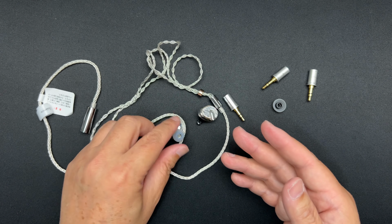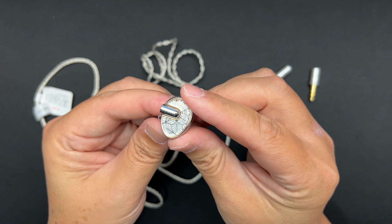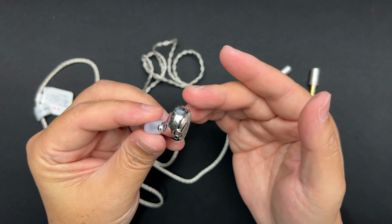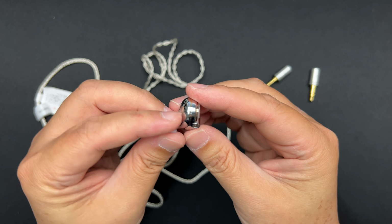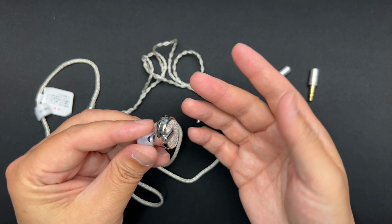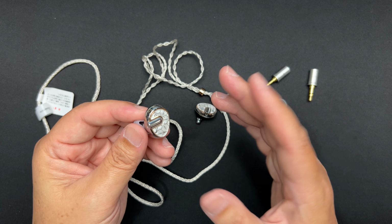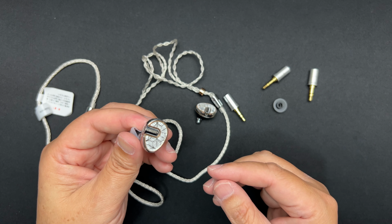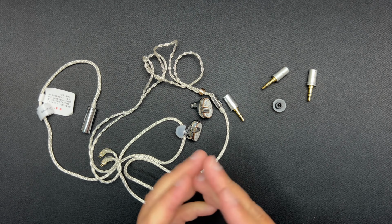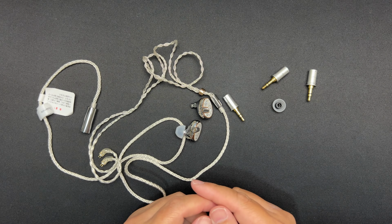The seal, it depends, right? If I don't get the right angle in terms of the fit, then I don't get the seal. So I have to fidget a little bit just to get that right seal. But once I get that seal, it cuts off the ambient sound pretty well. Right, so now let's talk about the sound impression, and for that, let me take out my graph.